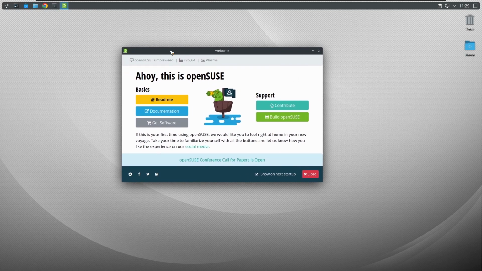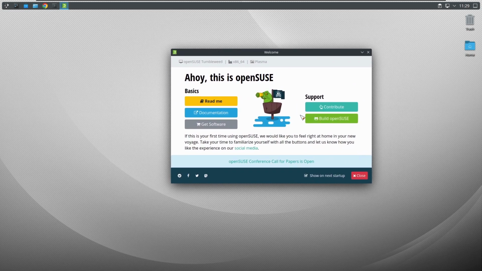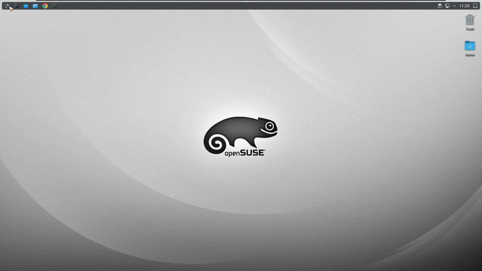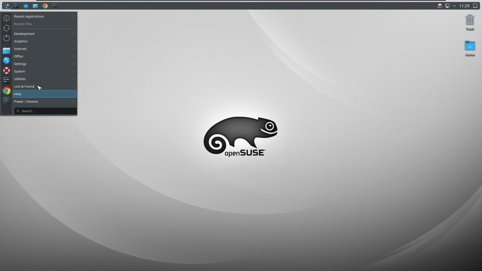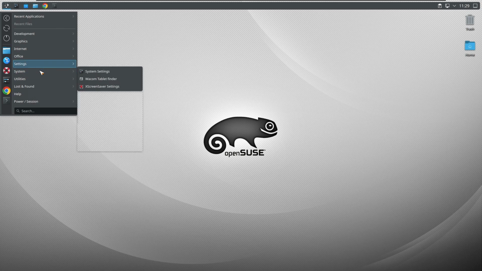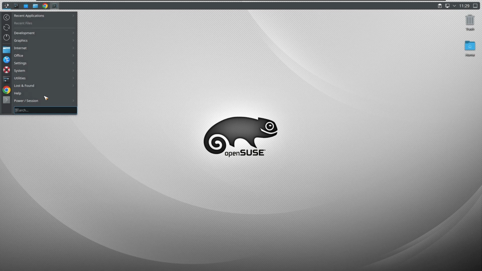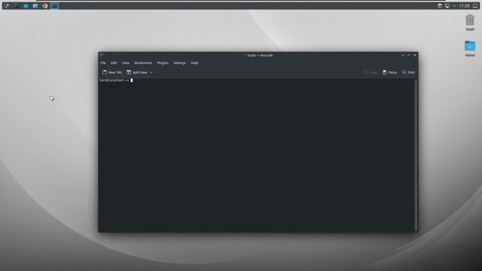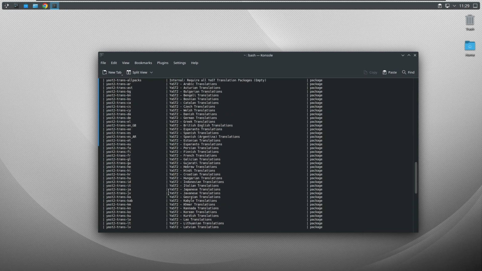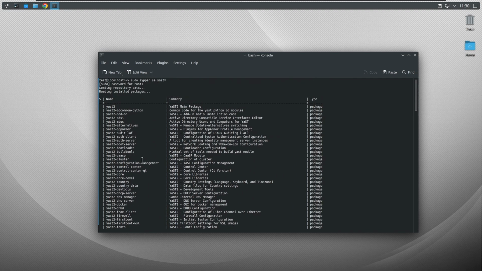I'm going to show you guys, hopefully quickly here, that you don't need YaST on openSUSE. And you can see here we are running openSUSE Tumbleweed. If you go up into the good old start menu, you see no YaST. Even if we go into the good old terminal and do sudo zypper search yast and a wildcard, you can see here we have all the YaST components. And if it was installed, it would have an i beside the name here.